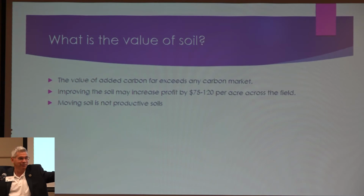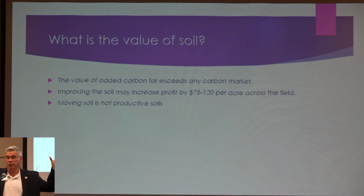It's people like Ray, who are living examples of that. There's other producers across the state who have shown this, who understand that we need to farm differently, but farm with a purpose in terms of always preserving that soil so that we utilize whatever we got in terms of water and nutrients back into that crop, because it does pay dividends. When we look across the whole Midwest in terms of what we lose every year because of poor soils and responses to the variation of weather that's out there, it is in the billions of dollars.